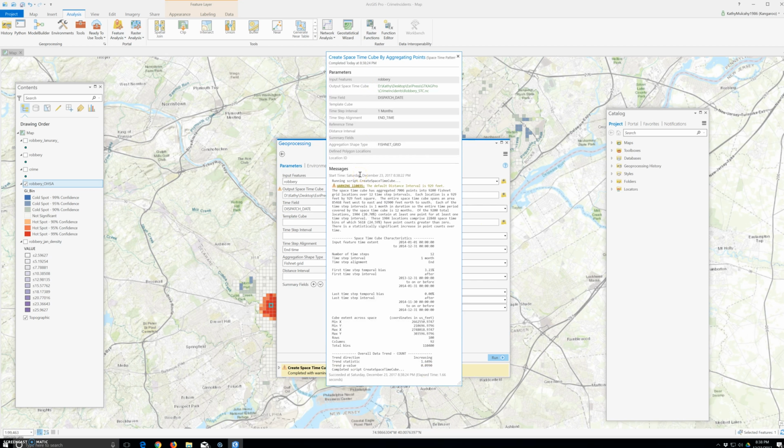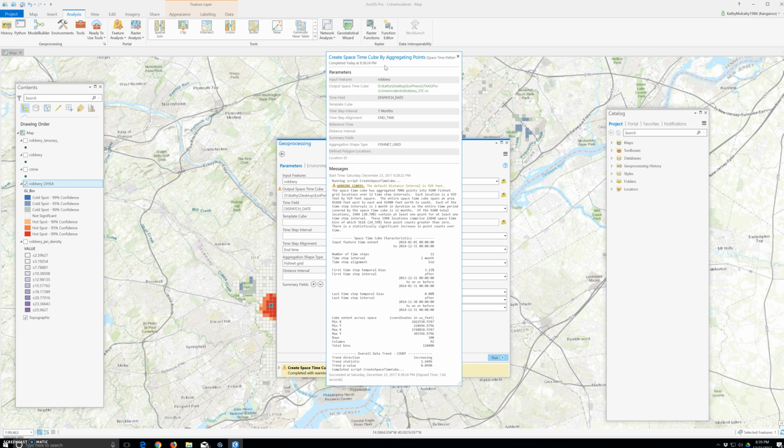It gave us a message that it created times by aggregating points. This one already changes. It's more in detail. The message provides insight into what was created, including the number of locations, the geographic size of each location, the total geographic size, and the number of time intervals.